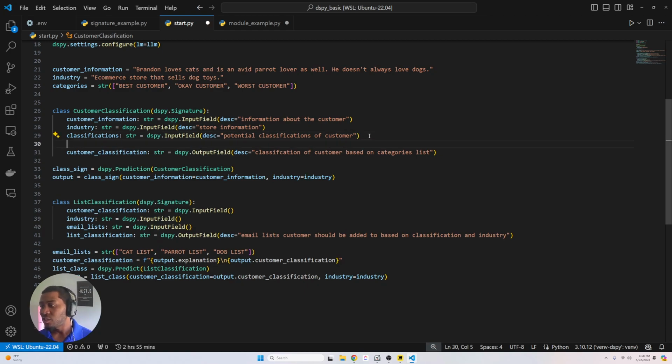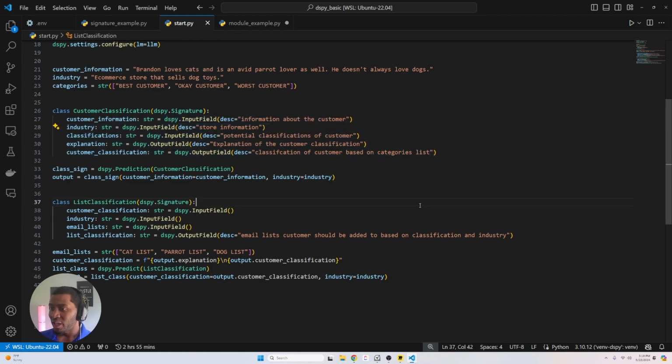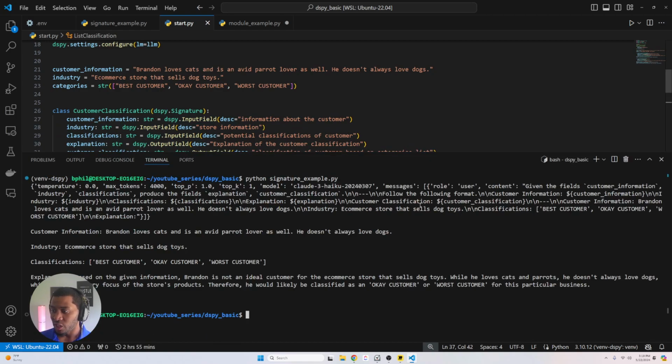So we actually need to pass an explanation. All right, and this is going to be a string, and this is DSPy dot output field, and this is going to be explanation of the customer classification. Awesome.